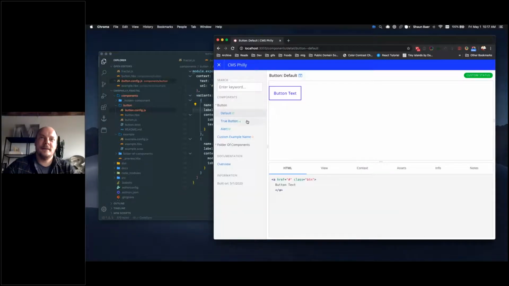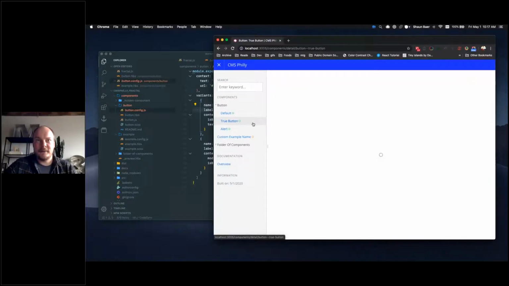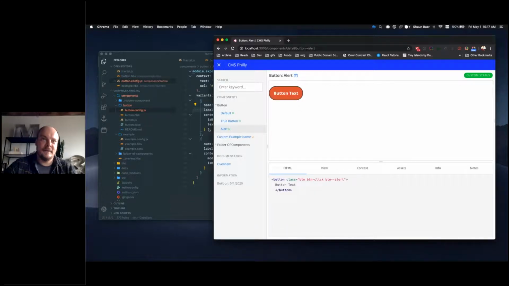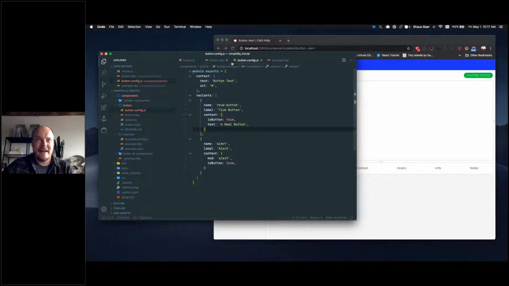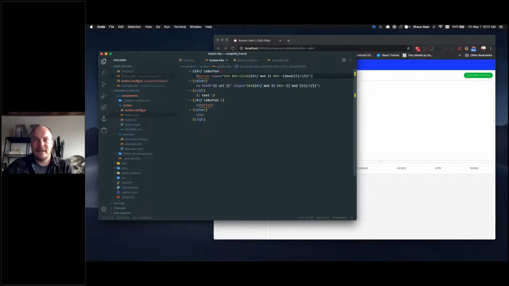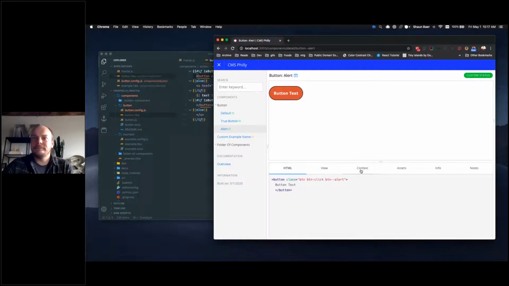So that's what you're looking at here in the sidebar, is that we have these other components and we're just passing in different data models to each of them. And as a result, they're being styled differently. So here I have a conditional class, like if this mod data bit exists in this file, print that out, which then I end up producing button.alert.